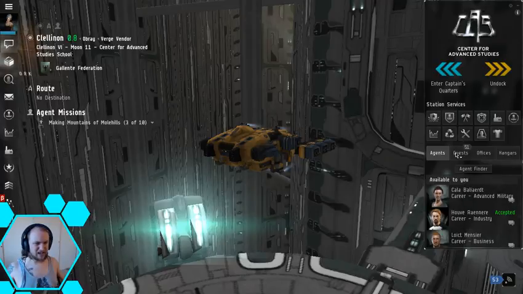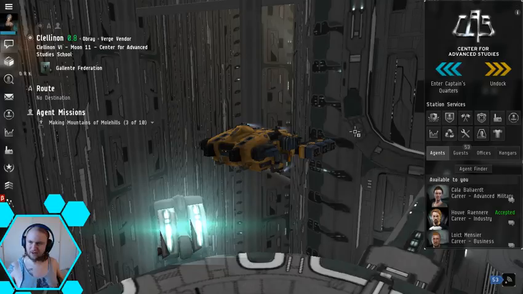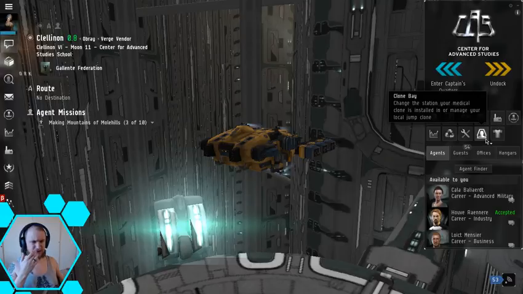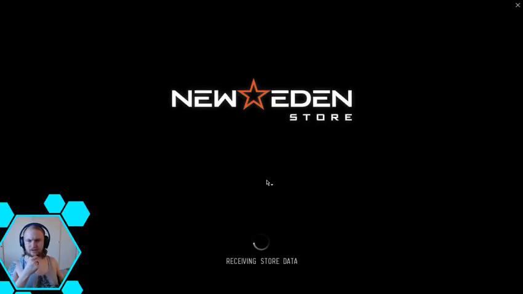The thing is, I don't really have much else to busy myself with in the meantime. Because at the moment, I'm just sticking on the industry path. I don't want to get too involved in too much else. Go to customization. Oh, so you can actually... Why not look at the store? New Eden store. Yeah, why not?